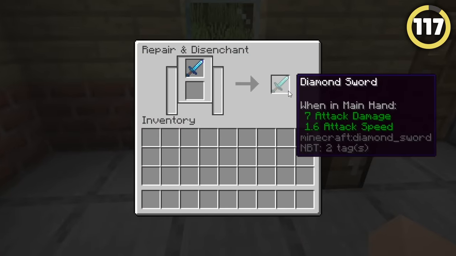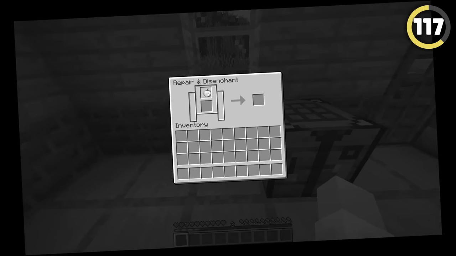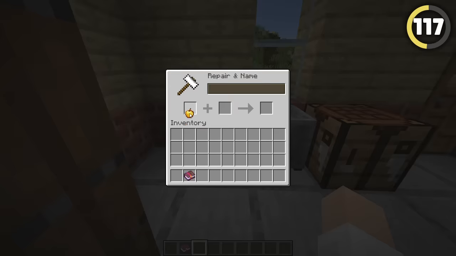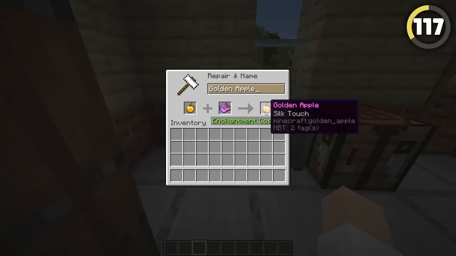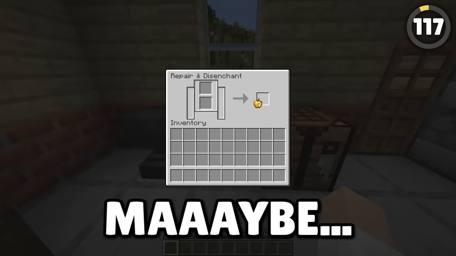Grindstones remove the enchants from items, so surely it makes sense for it to do the same for a notch apple, right? Oh, I guess not. Why would you even want to do that? Wait, what if I put an enchantment on it with an anvil and then put it in the grindstone after? There we go. I'll call that one a maybe.